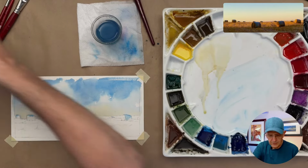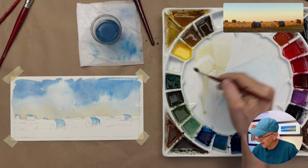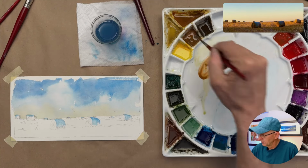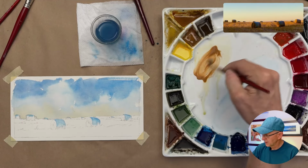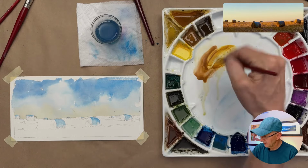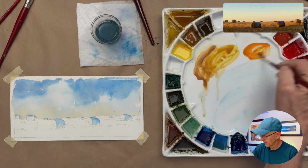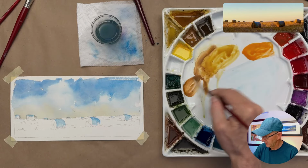All right, now we're going to get started. I'm going to get a little bigger brush. Got a number 5 right now. I'm going to get some of this raw umber. Nice orangish color, but I want to get this hotter golden color right in there as well. All right, I'm going to mix a little bit of an orange over here. There we go. Throw a little more of this over here.